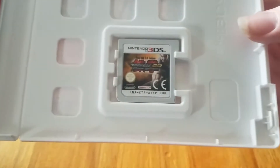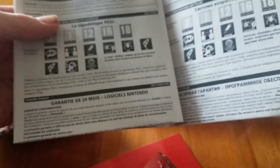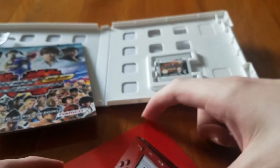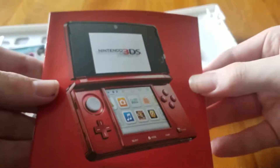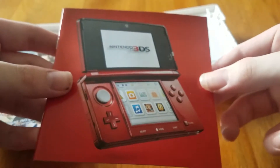Here is the cartridge, and here is the booklet. This thing comes with a lot of stuff — what the hell. Let's start off with this thing. I think this is just — yeah, I'm sorry, I don't know what this thing is either. What's this 3DS thing? I have the awkward blue one.